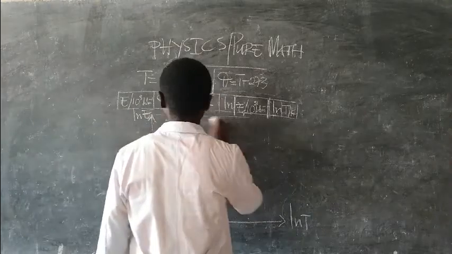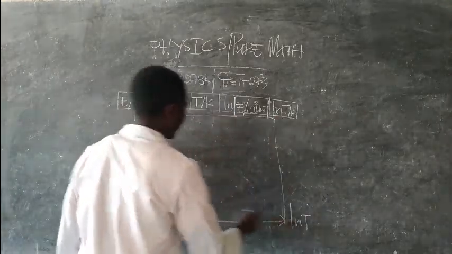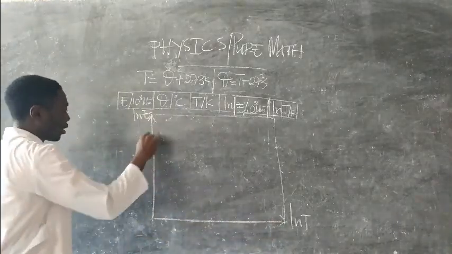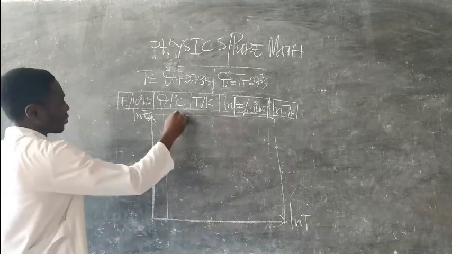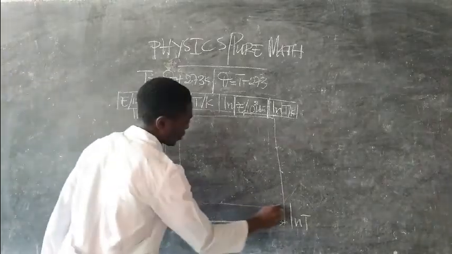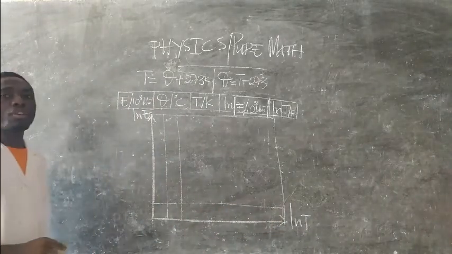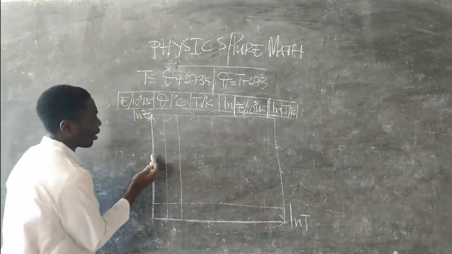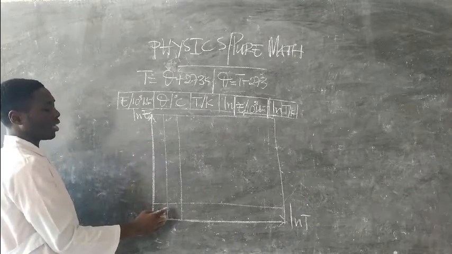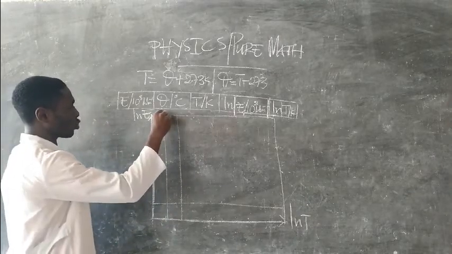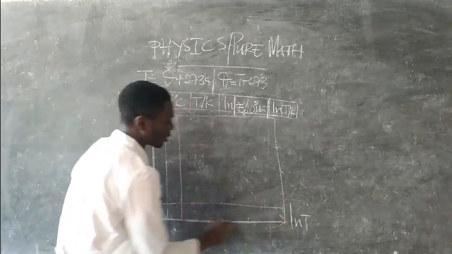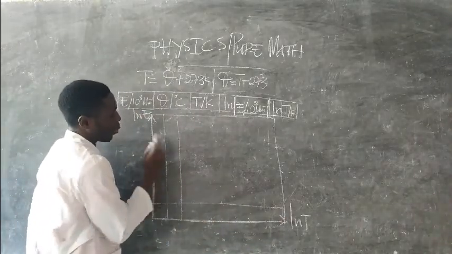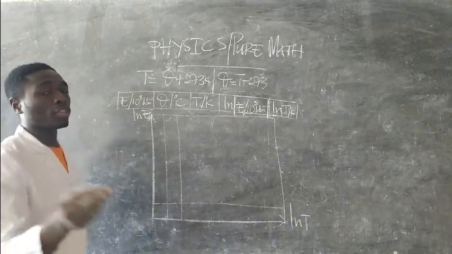Now, if this is your whole graph paper, and these are the squares of the graph, you don't try to make your graph neat. You don't say I want to make my graph neat, and then you push one square inside to draw your y-axis here, and then draw your x-axis this way, one square inside. No, you're going to have a poor graph.